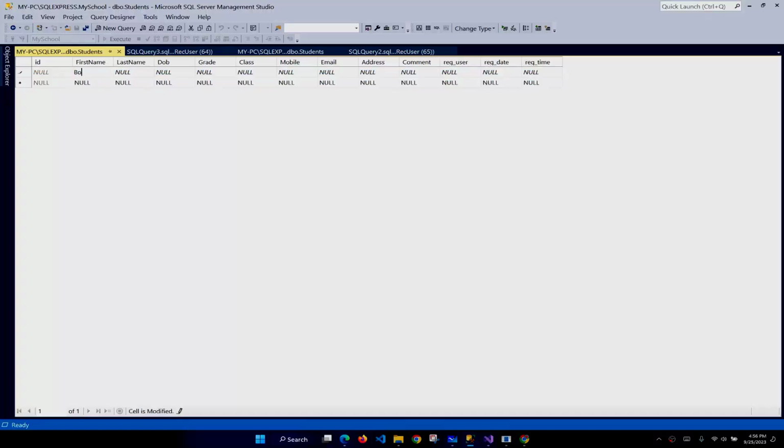Let's name it, for instance, Bob. The next one is Peterson. And date of birth. Date of birth is really special. Why? Because we need to use the correct format. Let's name it, for instance, 2023 hyphen or the slash like this. And after that, the month is 10. Then the day is, for instance, 15. And click over here.